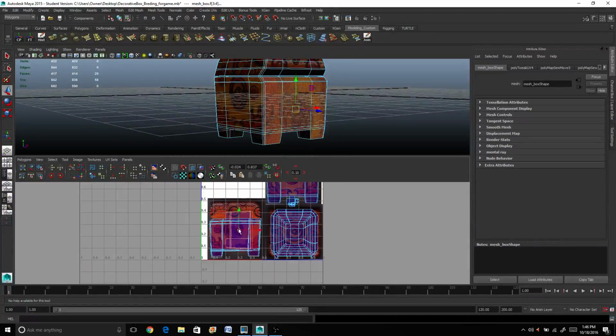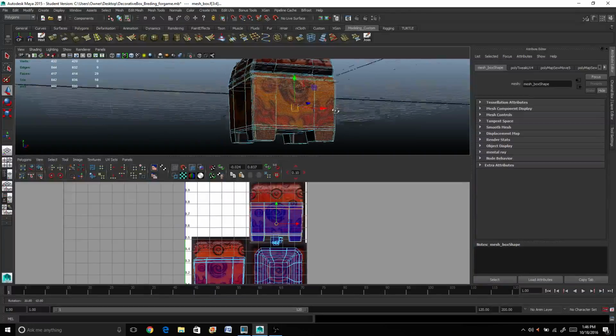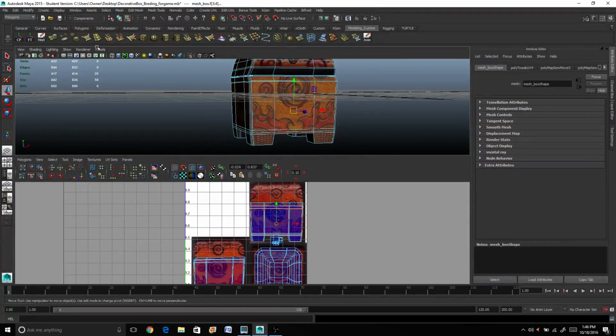This last piece goes up here. Okay, that's good enough.